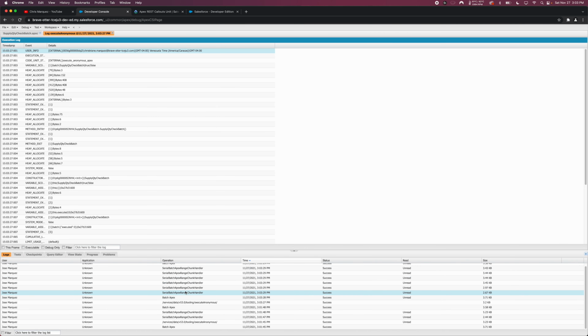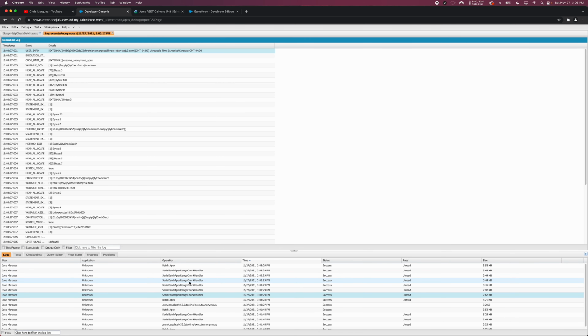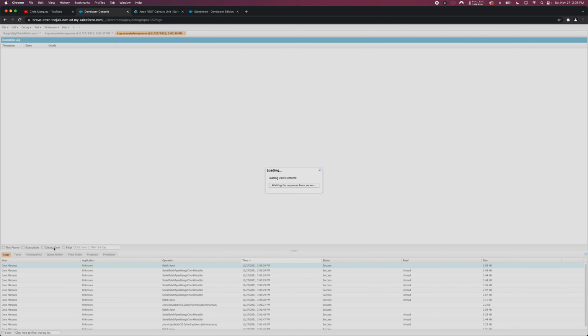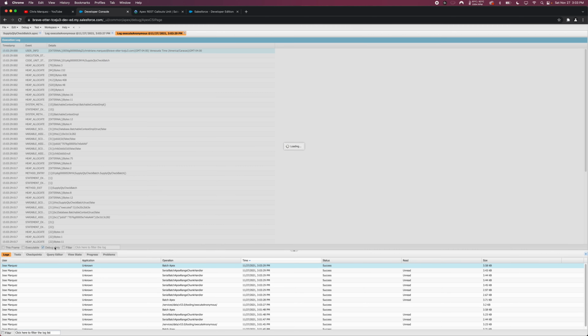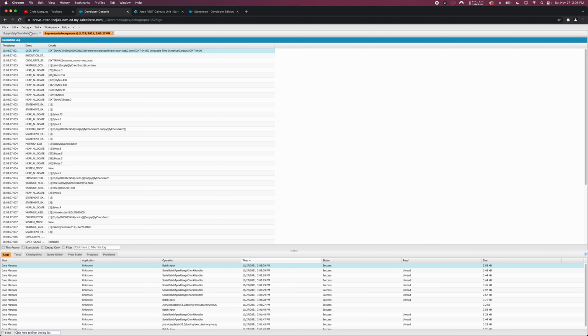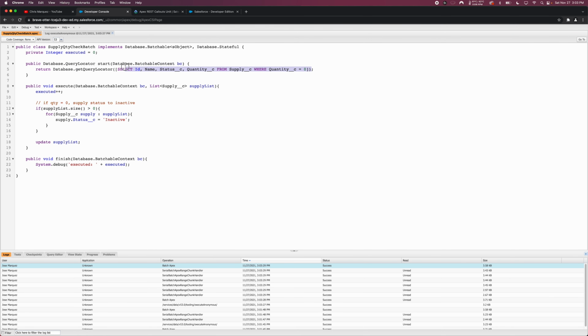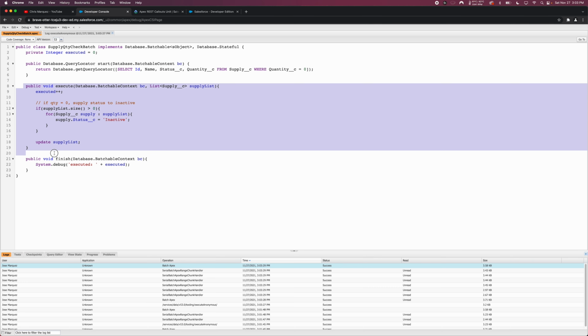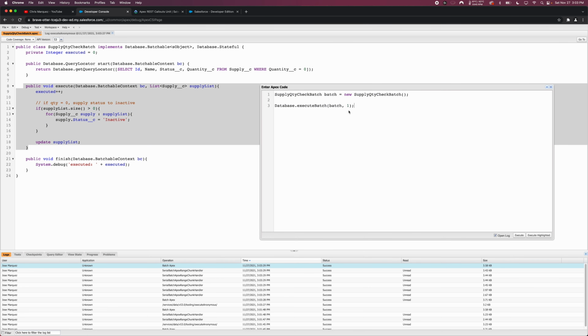You'll see here in the logs that we have a lot more of these chunk handlers, because 1 fired for each time, I believe. But I'm going to open up this most previous one, I think that's the one that contains the debug. You'll see here that executed fired 5 times, which does show that we had 5 records which met this criteria, and this execute method fired 5 times because we specified in the argument right here that the execute method only receives 1 record each time. So essentially that's how we can keep state across each of these execution fires.